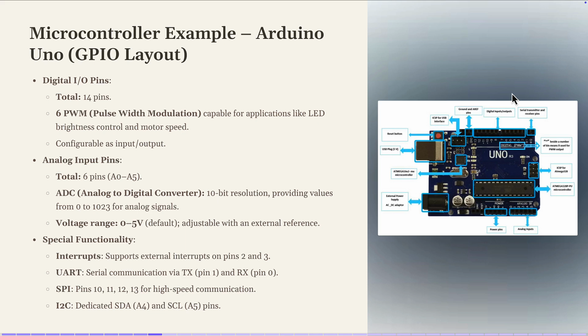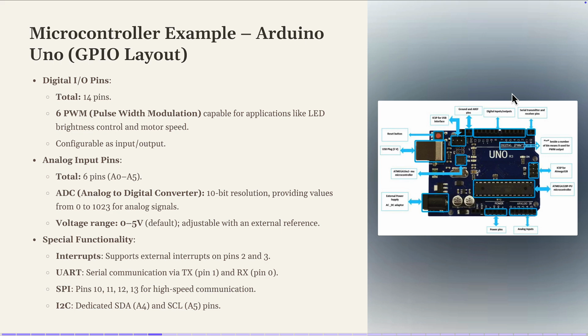The Arduino also has what we call GPIO, which are these inputs and outputs. It has 14 pins, 6 of them PWM, pulse width modulation. I will be talking about this in detail later in tomorrow's lecture. Usually this provides a power supply that is non-constant. I mean, it can be on and off. And based on this, we can control the speed of the motors and also the brightness control. So I will keep the details for tomorrow's lecture.